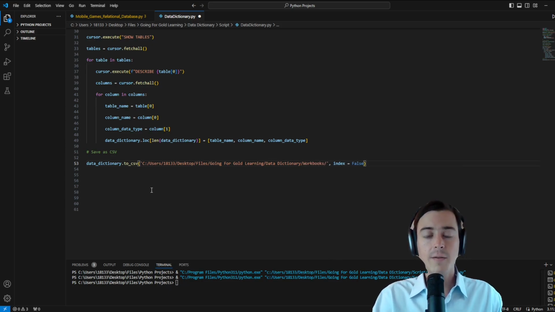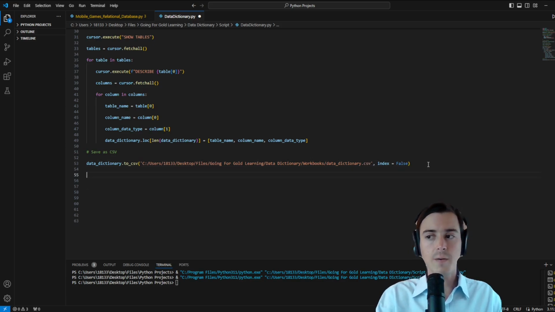And then we're going to save or call this Pandas data frame data dictionary.csv. Okay, cool.